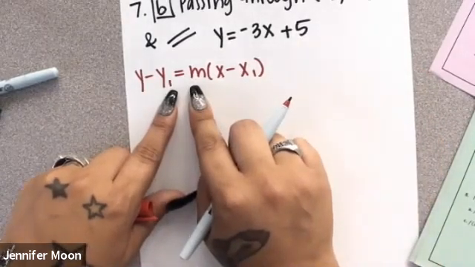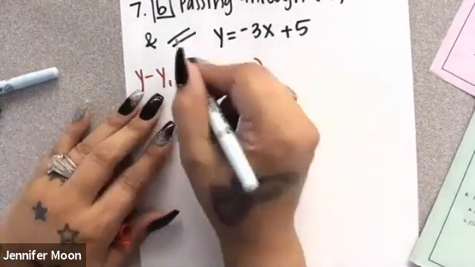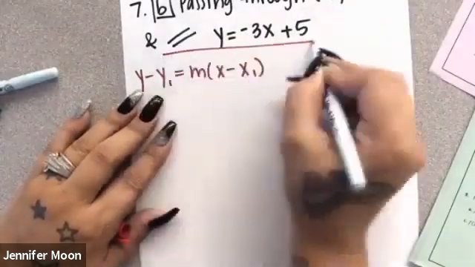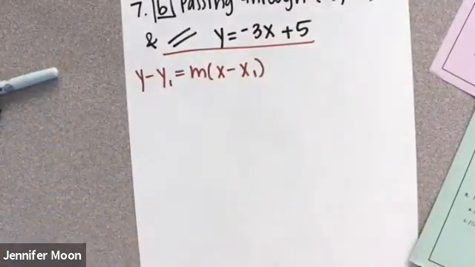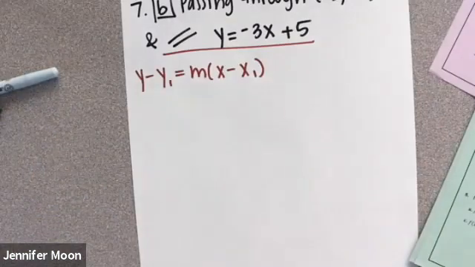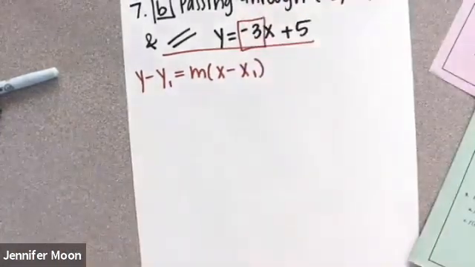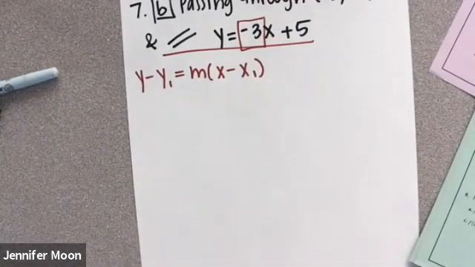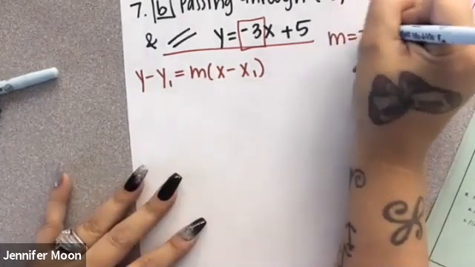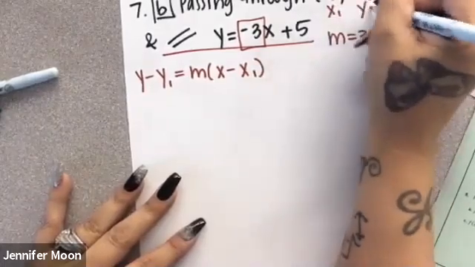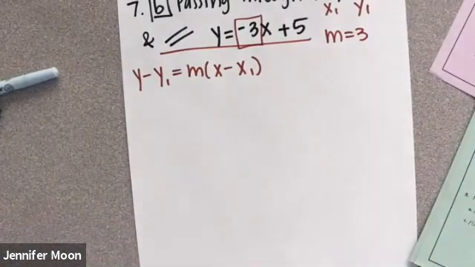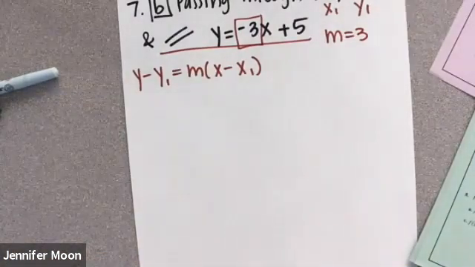I'm not given a slope. But what I am given is that the line that I'm writing, this new line that I'm doing all this work for, is going to be parallel to this line. And if I know that parallel lines have the same slope, then that negative 3, that's my m. That's my slope. Because they're parallel to each other. They're going to rise or fall the exact same way. They're just different lines. So this is saying that my m equals negative 3. And then that right there, that's the point that they had given me. Does that make sense?